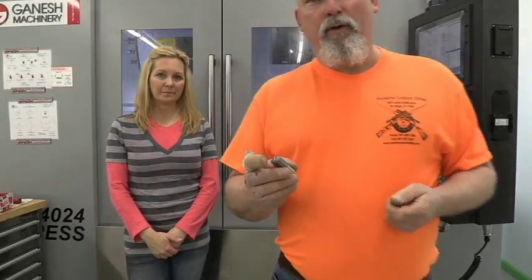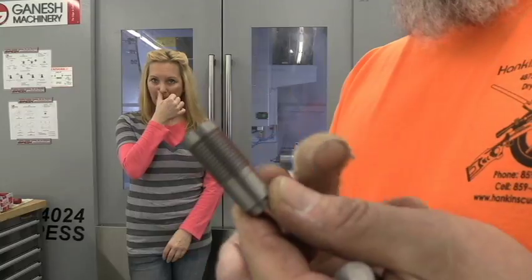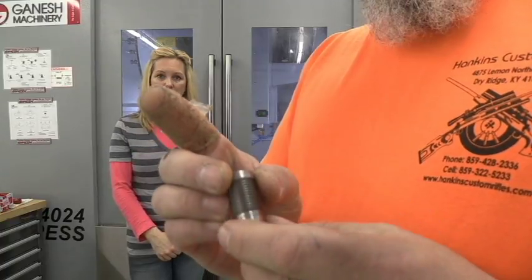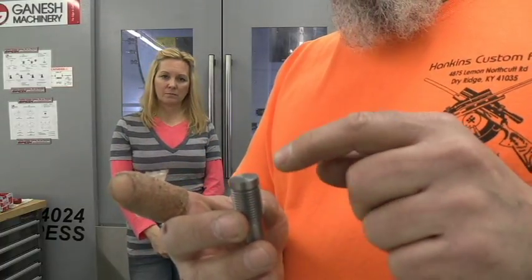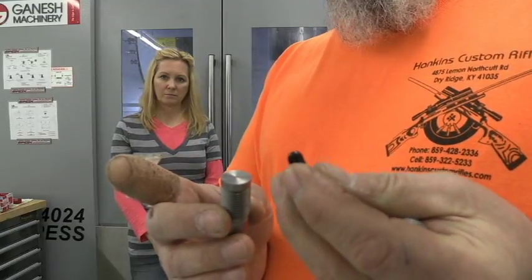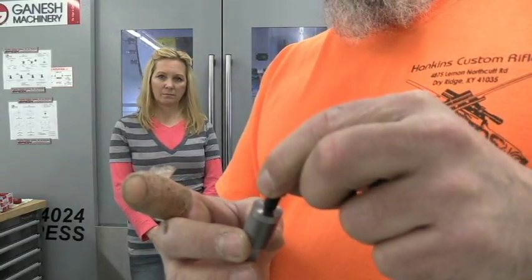She'll get all these done for me today. What we're going to do is take this plug right here that's been run through the lathe — all the machine work in the lathe has been done, the pocket's been bored, and it's ready now to be machined in the milling machine. We're going to put a hex across the top, do a little countersink, and drill and tap so that we can put in this direct ignition module, which will screw in when we get done.